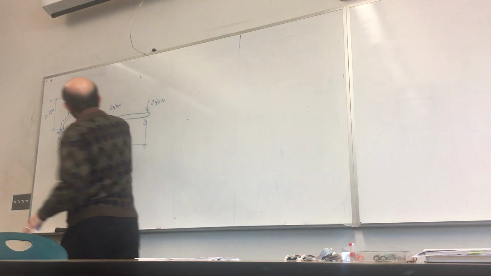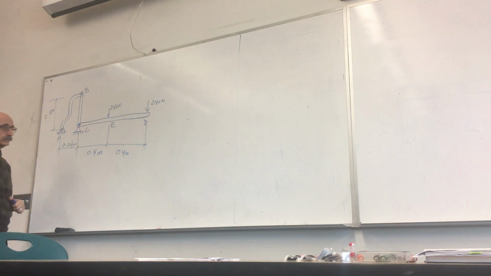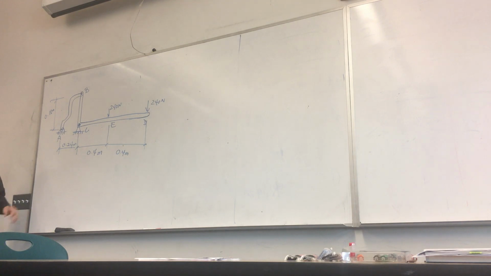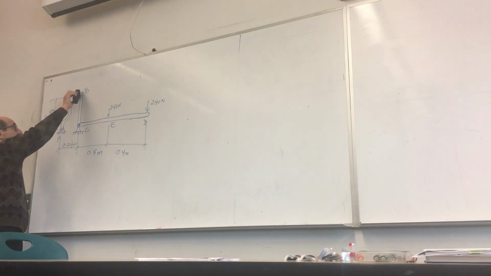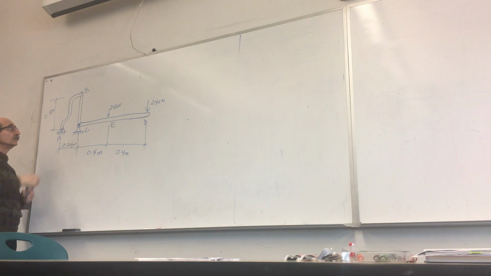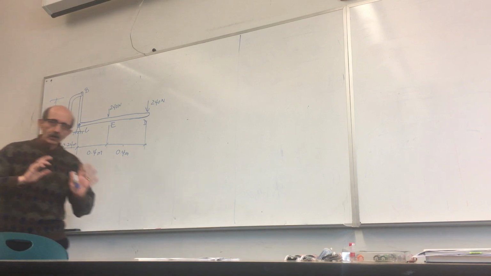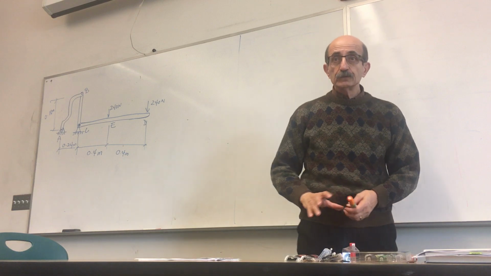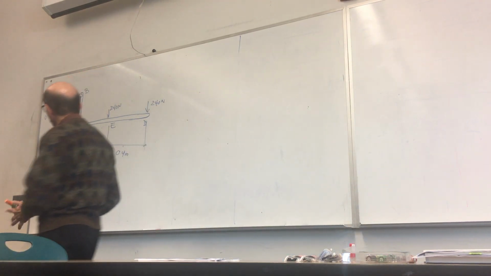So you wanted to build this structure to keep it nicely in shape. You know this is handling two forces of 240 Newton positioned like this. So you wanted to find a cable or something to hold this in place. You didn't have anything, so you found a piece of scrap metal or something. You said, okay, this is going to do the job. I'll just connect it here and here. So let's look at this problem first, following the same procedure, step by step, to see how we are going to solve for the unknowns, right?